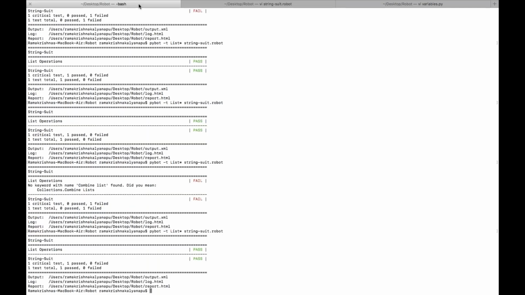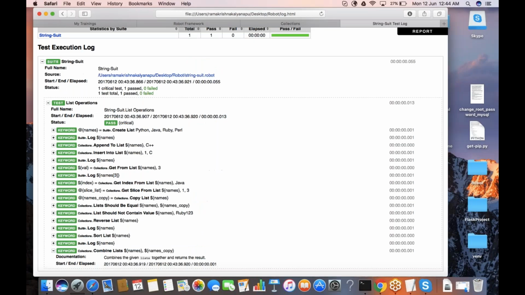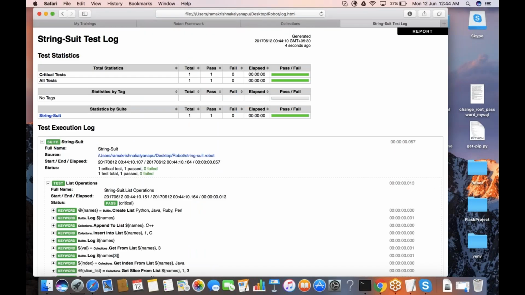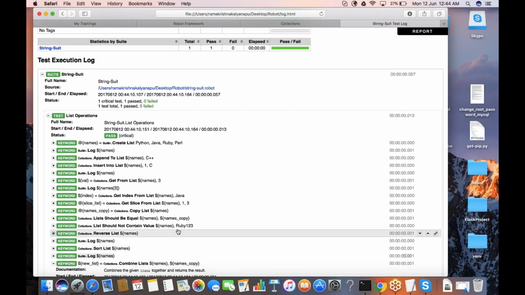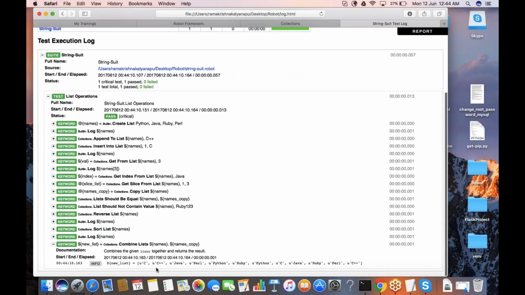It will combine the lists and it will return a new list. So the list will have a combination of both lists. See, it will be like this. Okay, so like that, if you want to combine both, you can use combine list.